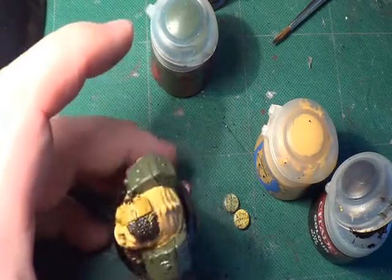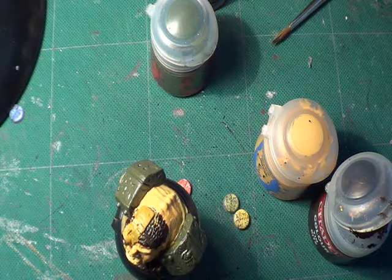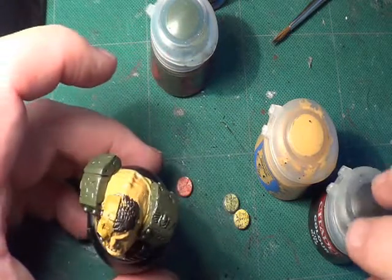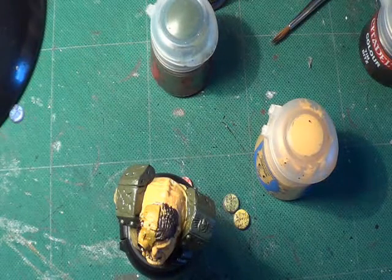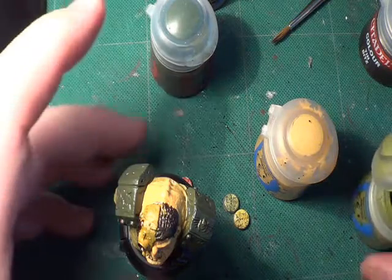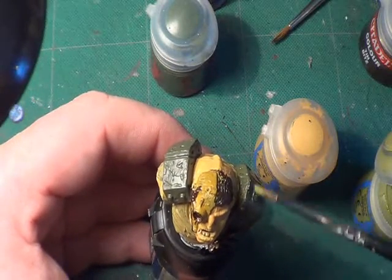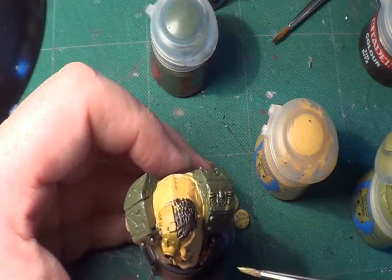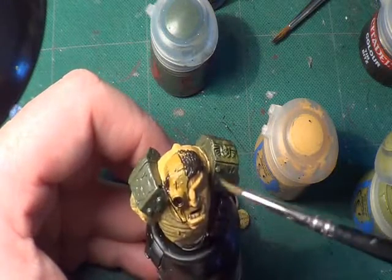Next, strange as it may seem, I'm not going to do the winged skull on his shoulder metal. I'm going to do that in Screaming Skull. And what I'll do first of all before I do that is give the shoulder areas a bit of a dry brushing over with some of the outside.